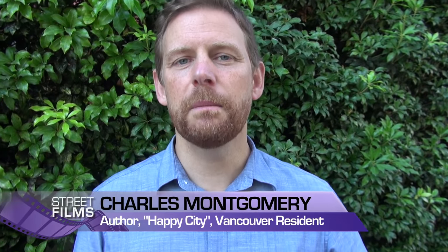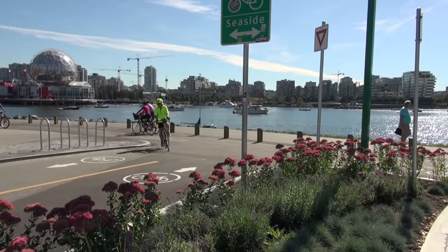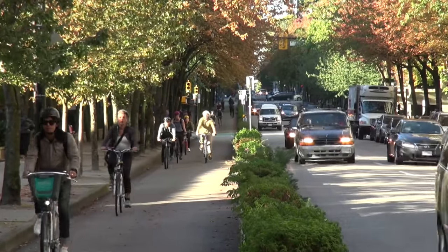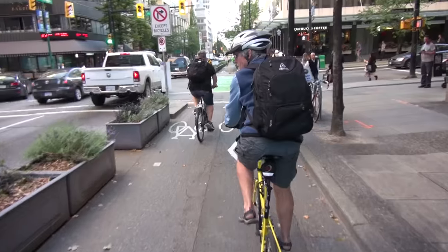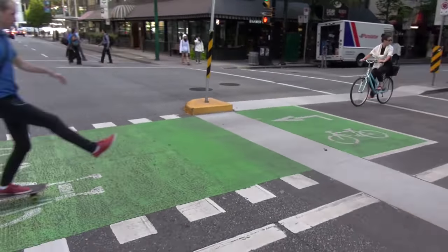Vancouver has undergone a tremendous transformation in the last decade around safe, separated bike infrastructure. I know it's succeeding when I complete my journeys and I don't feel anger anymore — I'm no longer in vicious confrontations with drivers. This is some of the best infrastructure in North America. In 2007-2008, you had first-generation cycle tracks with no protection at the intersection. More recently, they have more protection at intersections, and they're doing them quicker, lighter, and cheaper, which is quite impressive.